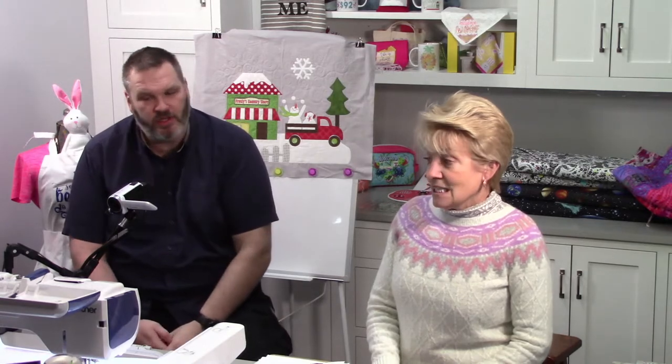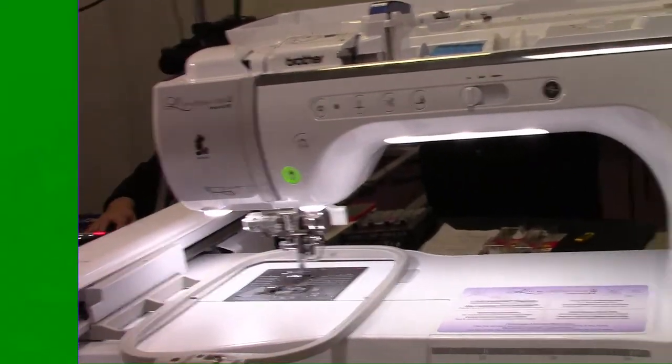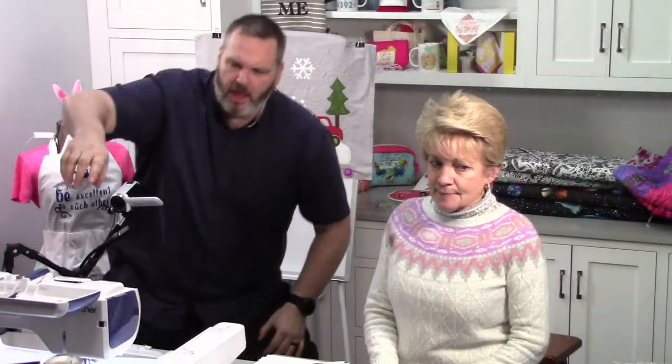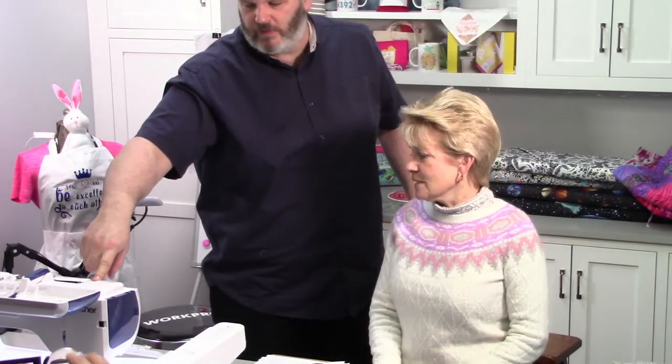Yes. And one of the things we ran into this week was actually on this particular machine. We ran into an issue with the tension. And if you have a Luminaire, you are aware. It really made me unhappy. I don't know if you can see it from that angle. The little door is closed.